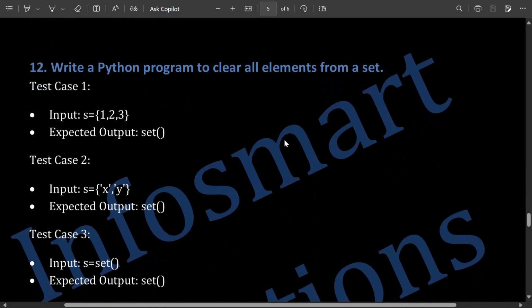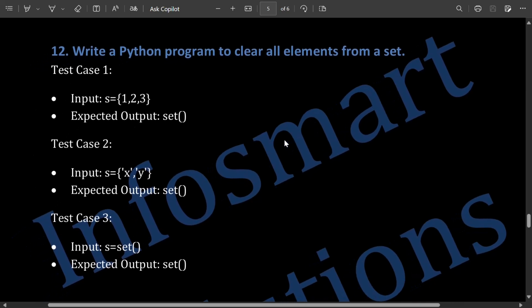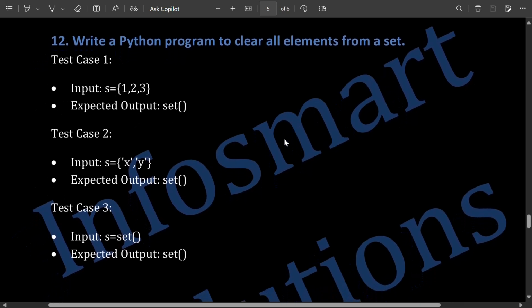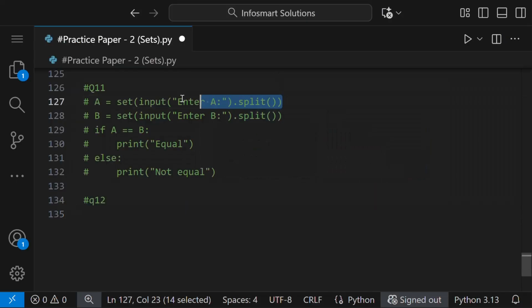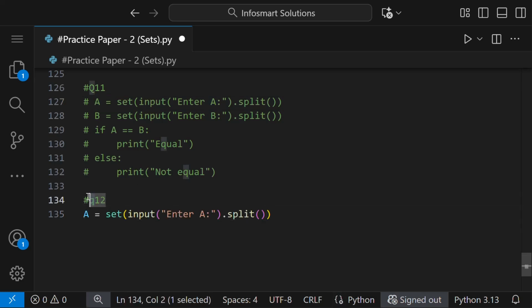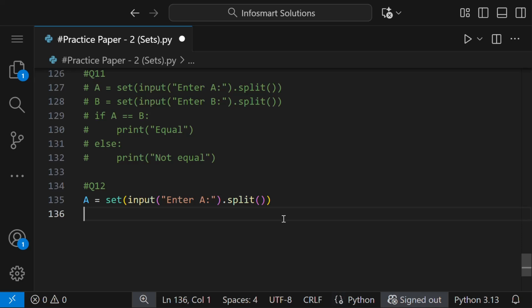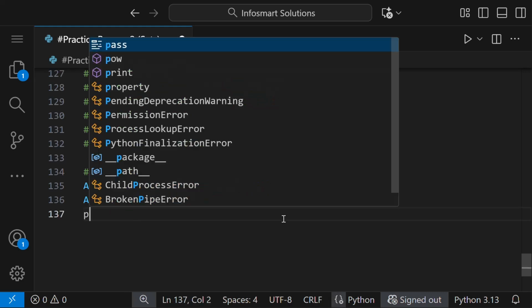Question 12 is to write a Python program to clear all elements from a set. So the set is 1, 2, 3. We got an empty set, and likewise in this. So we can take input for this set as well, and then we can just use the clear method, a dot clear, and we can print this.